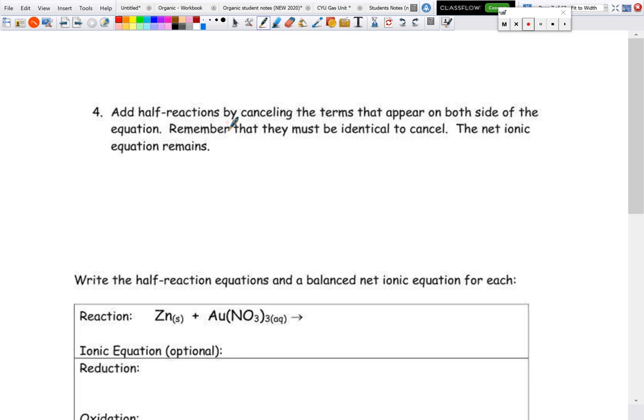So now we can actually add these together for our redox, which is step 4. So add the half reactions, canceling out any terms as they appear on both sides. Now, just right now, we're only dealing with electrons, but there will be more stuff later. So let's rewrite the 2 equations from step 3 and add them together.